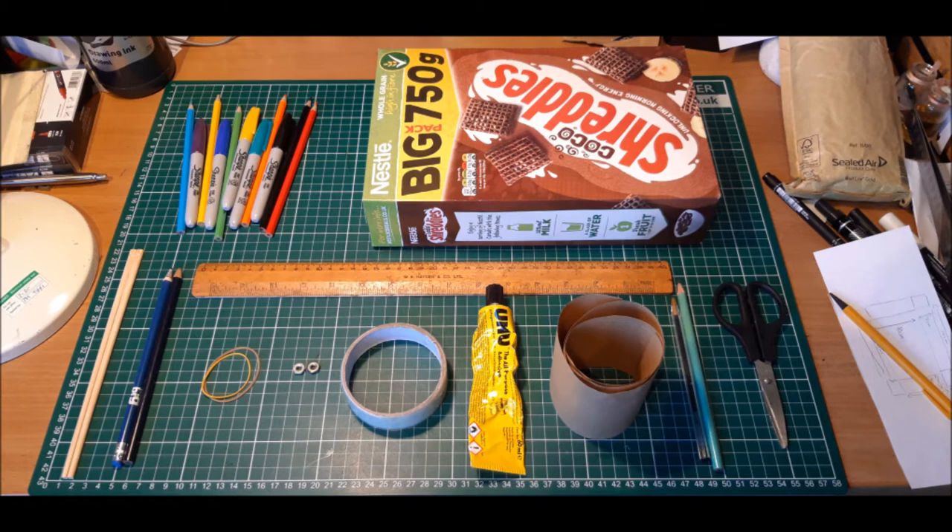or you could use regular A4 paper and stick all of the little pieces together at a later stage. Some Yoohoo all-purpose adhesive, although you could probably use any type of glue if you haven't got this one to hand. A ruler, sellotape, two M5 nuts, although they don't have to be that exact size, so feel free to use anything around that area.